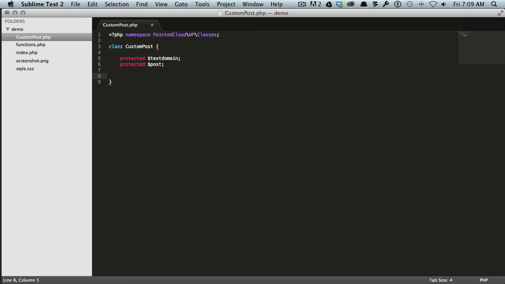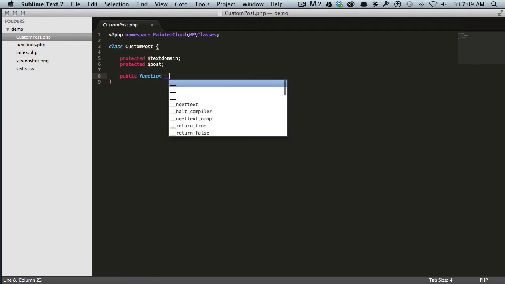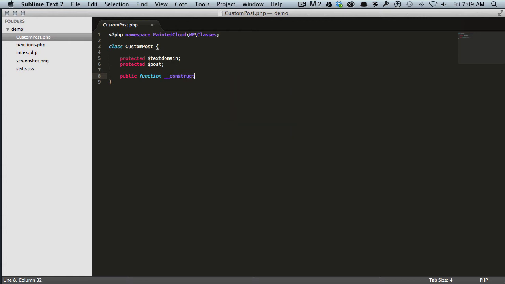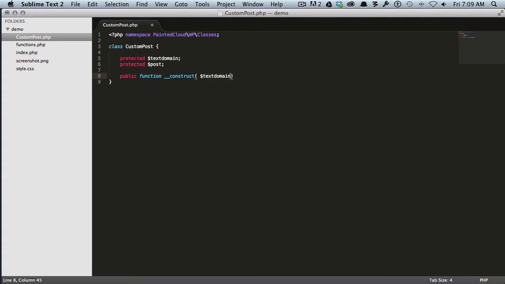Next, we want to build our constructor function. Within the constructor, pass in the text domain for this theme so that we can go ahead and initialize it. So let's go ahead and do that.